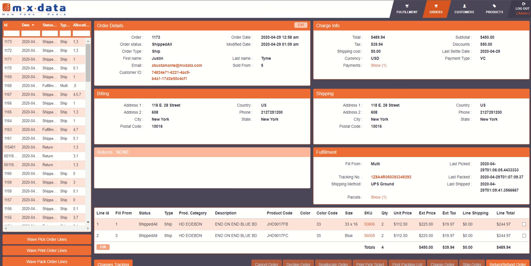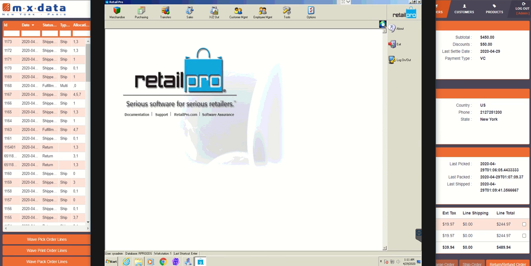Now, up to now, we've been working in Shopify and ShipMX, which are both cloud-based platforms. But unlike those platforms, most Retail Pro users are using Retail Pro on-premise, meaning that they have an instance of Retail Pro installed on some physical or virtual server that is within their own control, and typically deployed at the various locations where they work. It is possible to deploy Retail Pro in a cloud-based architecture, but for the most part, we see on-premise.